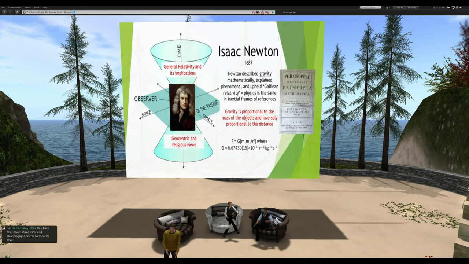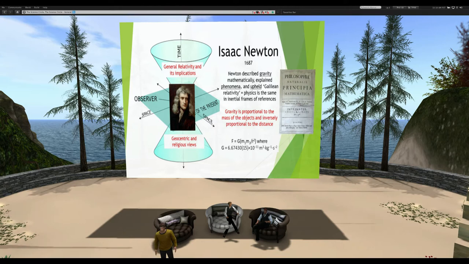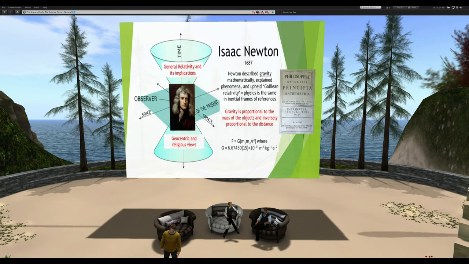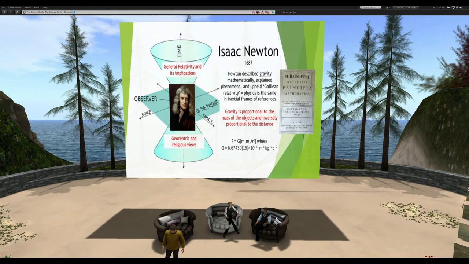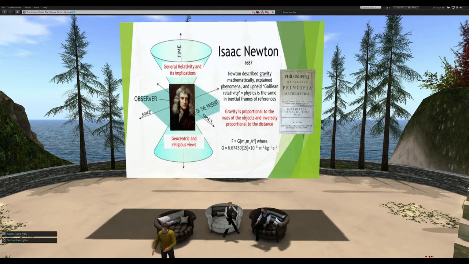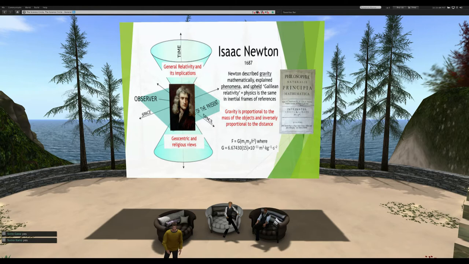By the way, does anyone recognize what the blue cone-looking thing is on the left of this slide? Anyone recognize what that is? That came about at the same time as Einstein was working out the general theory of relativity. It looks like the cone of time. As you move back through time, the universe gets smaller. Yes, and it's used that way too, on its side, as the timeline of the universe.